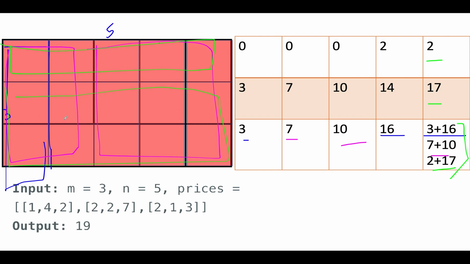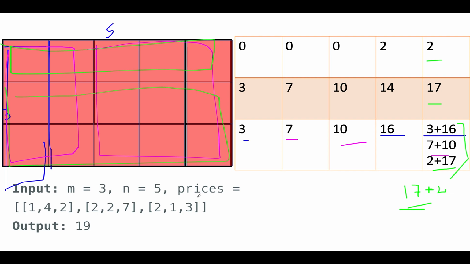Obviously there are more possibilities, but those will be overlapping or already calculated. It's just the permutation of these same possibilities, so you can try those up by yourself. So the next one would be 17,2, and the other one could be 10,7. Similarly 16 plus 3, 16,3. So these all can be generated by you guys as well. You can visualize it, and the maximum one you will yourself see turns out to be 19, which turns out to be the answer.